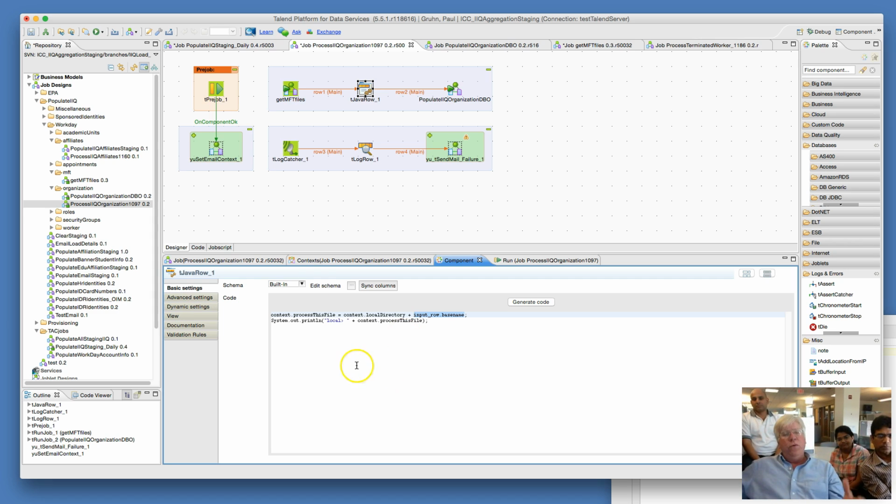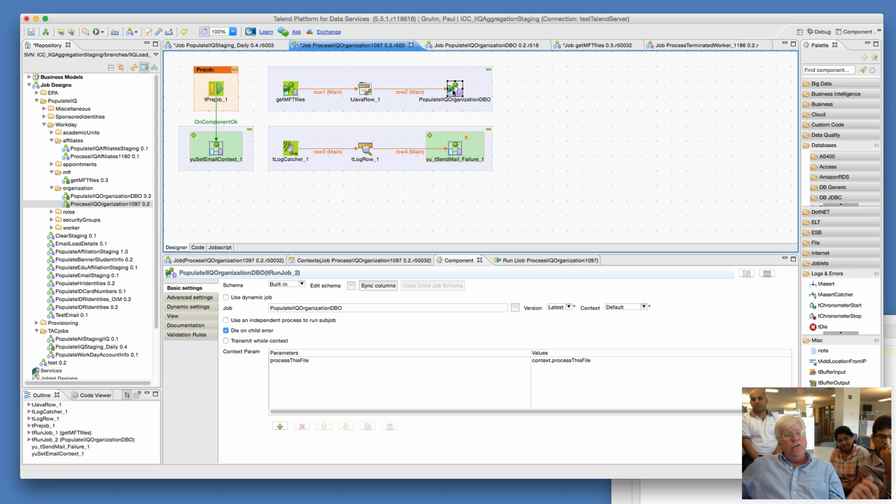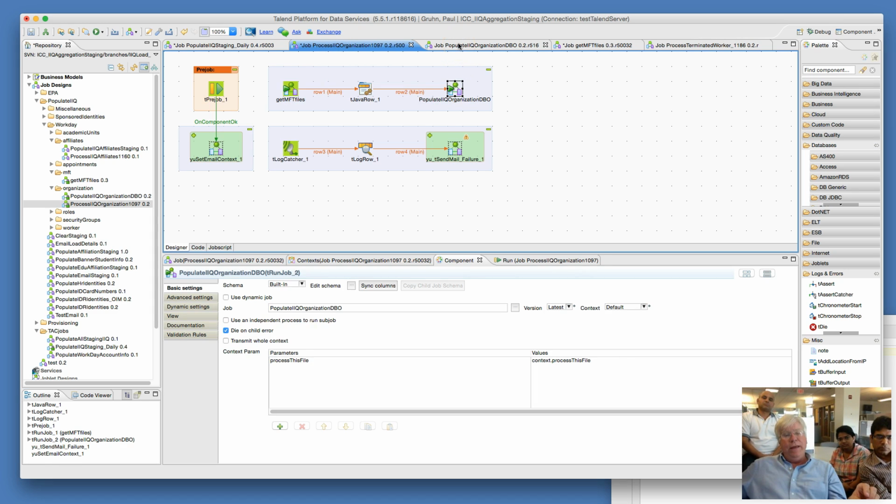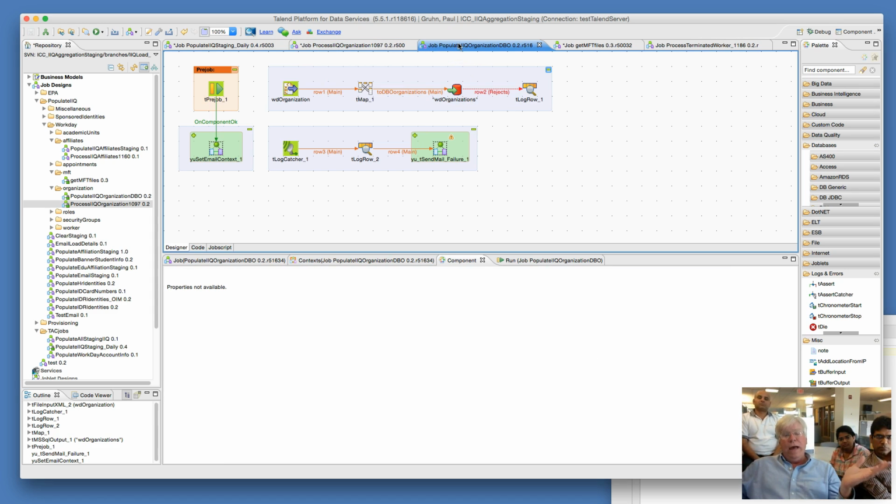You just really want to say, I've got the data, I just need to execute this. So when you're testing a job for organization, appointments, security groups, roles, anything, you really don't need to get that file. You've got it down. The reason that it got separated into a process and populate was process executes the get and executes the populate. The populate component now says, okay, I'm assuming the file's already down there.